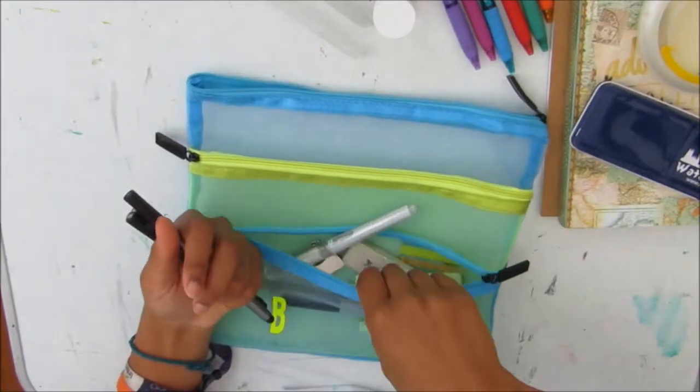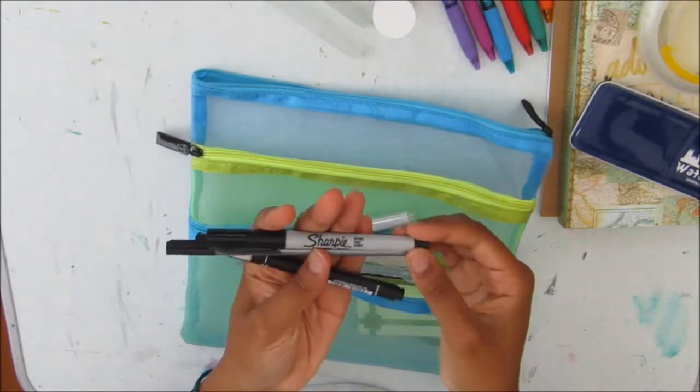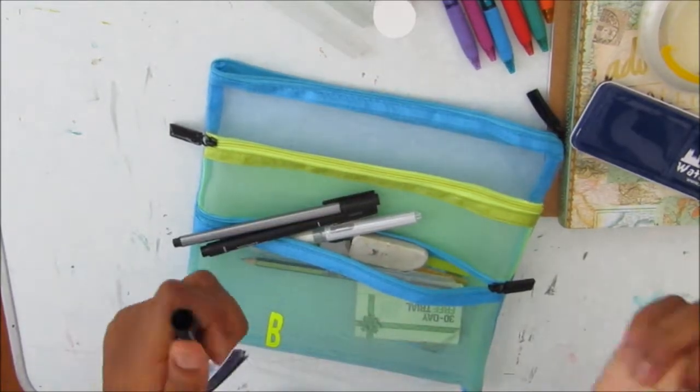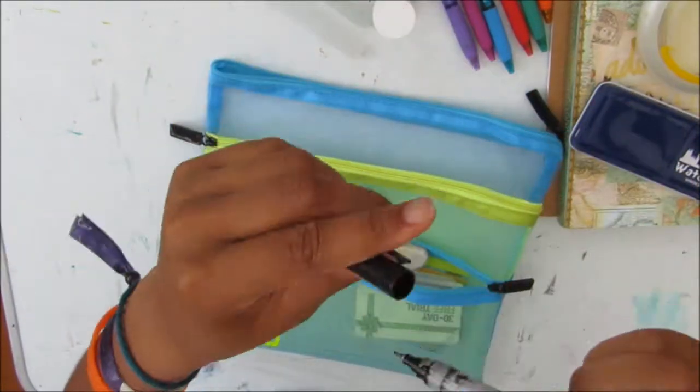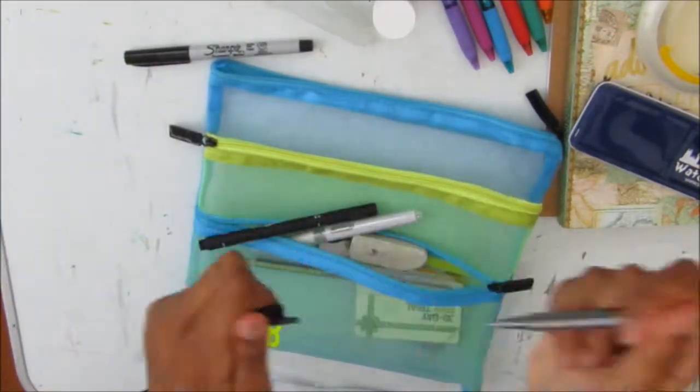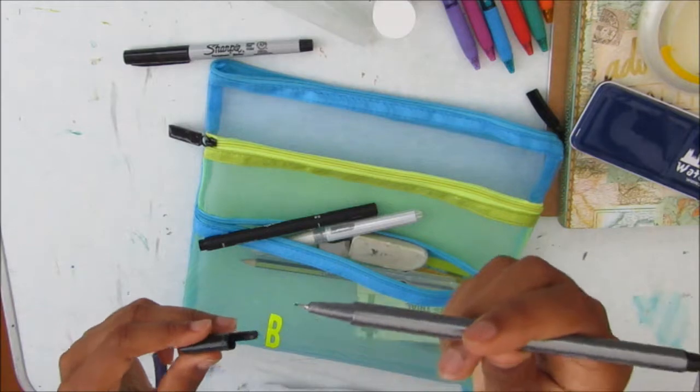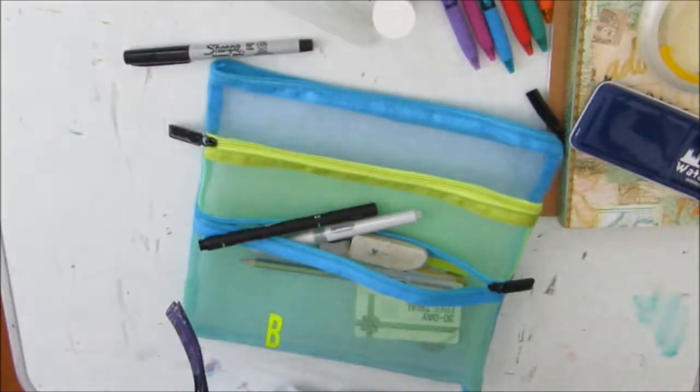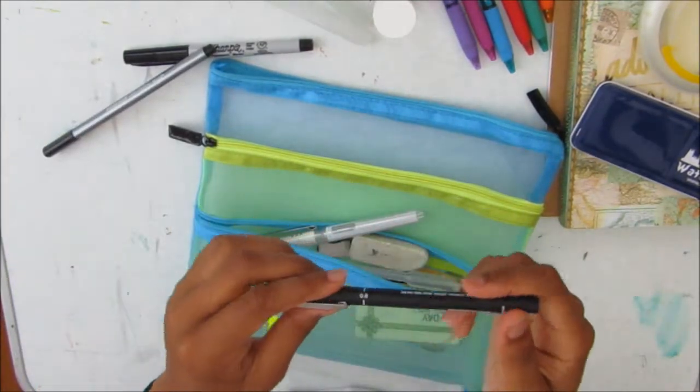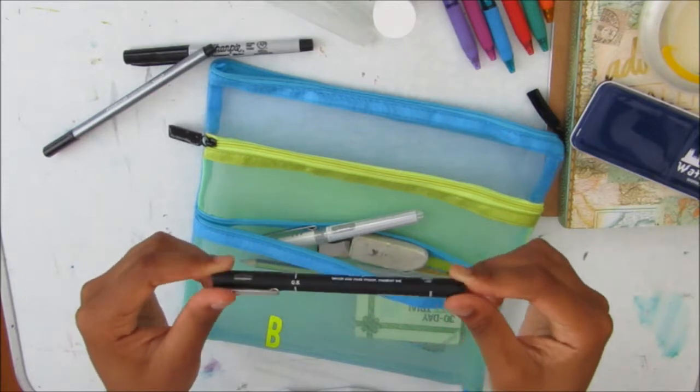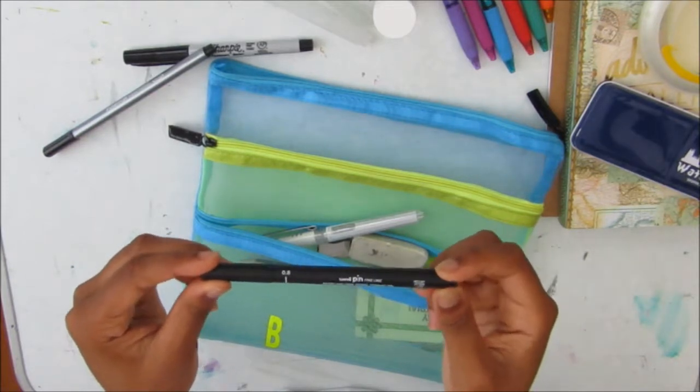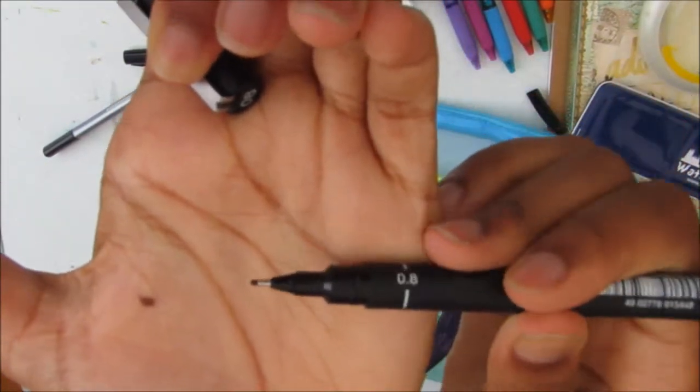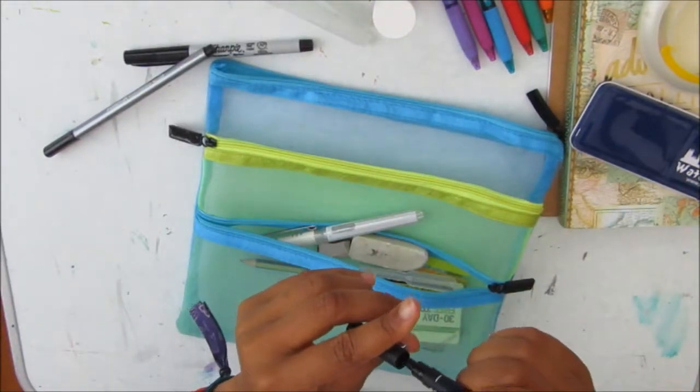I have some fineliners as well. I have three different ones. I have one by Sharpie and it's the ultra fine point, and of course this is permanent. Then I have this one, this isn't permanent. I don't know what size this is but it's by Staedtler. That's quite a fine point. Then I have this size 0.81 by Unipin. It's water and fade proof and it's a pigment ink. I'm not really sure if that is permanent, but I tend to use it over things anyway.